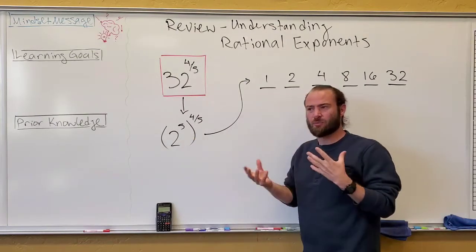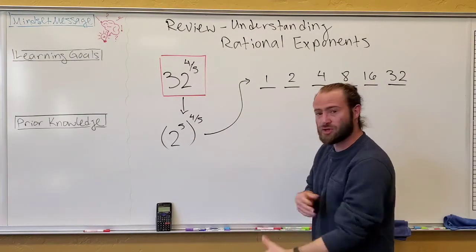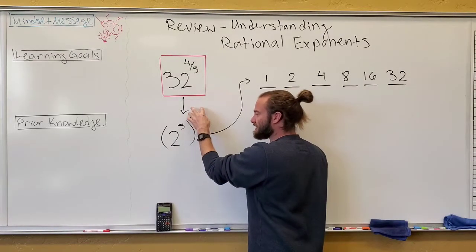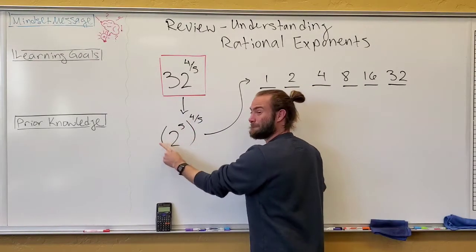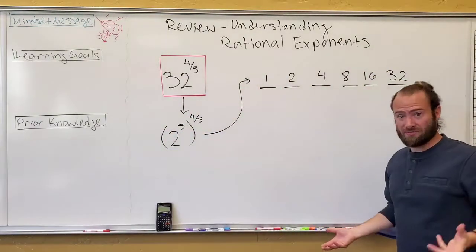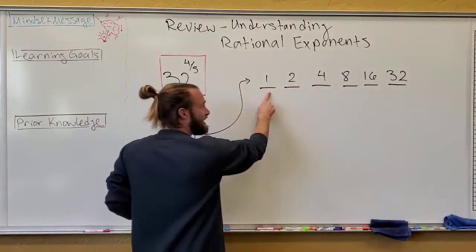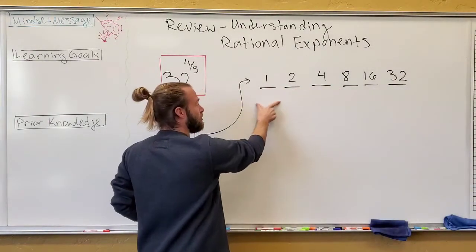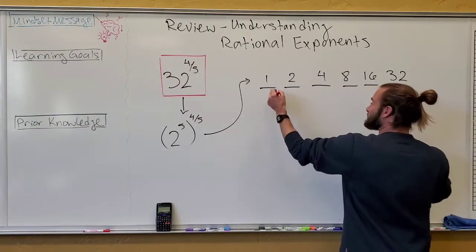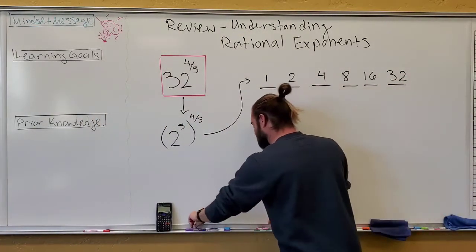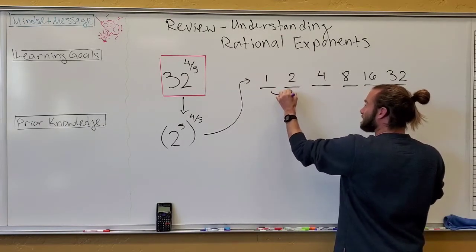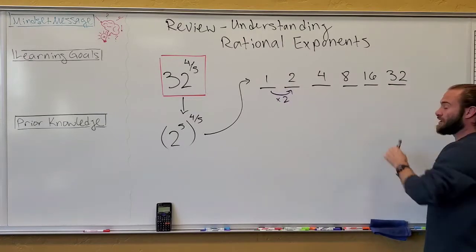And so 32, luckily, is the fifth power of 2. Now, some of those lower powers I would expect you to make sure that you know. So if we think of this as 2 to the fifth and then to the 4/5, we can see that our base is 2. So leading into the geometric sequence way of looking at it, our multiplier here is 2, or what we call our constant ratio, right? And it helps us to visualize this by seeing that every single time we're multiplying by 2 all the way across.